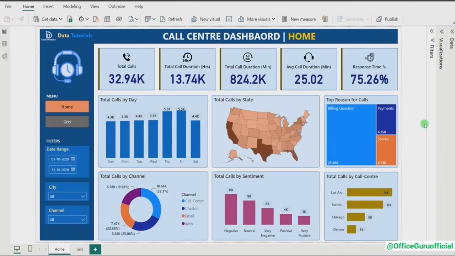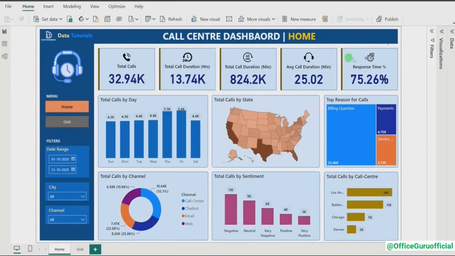Okay, so in front of your screen you can see this will be our final output which we will be designing step by step in this video, and we are going to use some advanced options of Power BI. We are going to use some advanced DAX calculations, some advanced formatting, right? And you can see this is a completely dynamic dashboard, and I will just walk you through the dashboard which we are going to design.